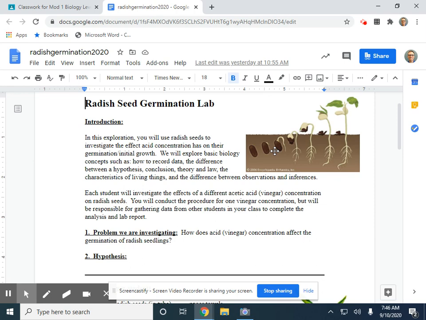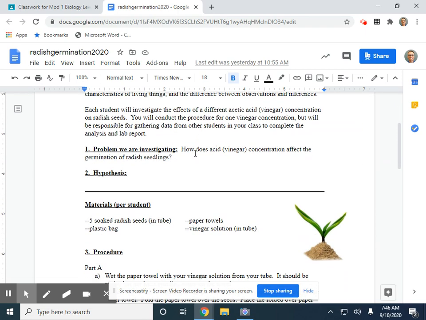You all know that there's acid rain due to putting different chemicals into the air, and how does that affect the growth of seeds? Okay, if it has a profound effect, that's not going to be good because we need seeds to grow plants to provide food to all the different food chains and food webs. So let me scroll down here just a little bit.